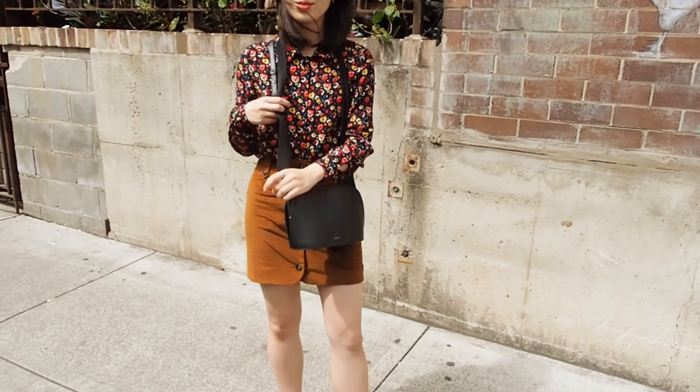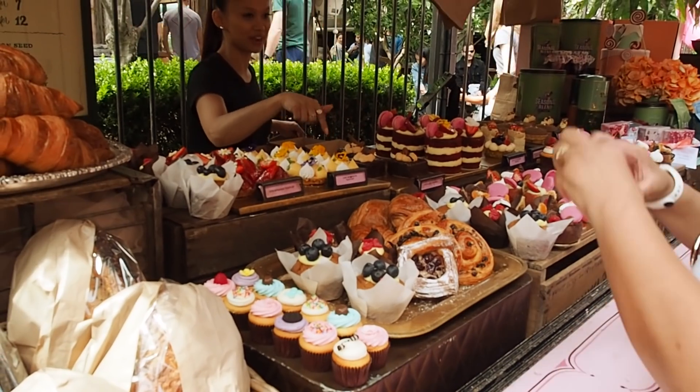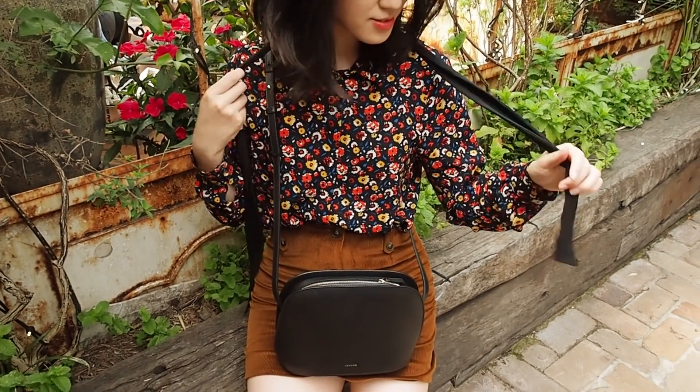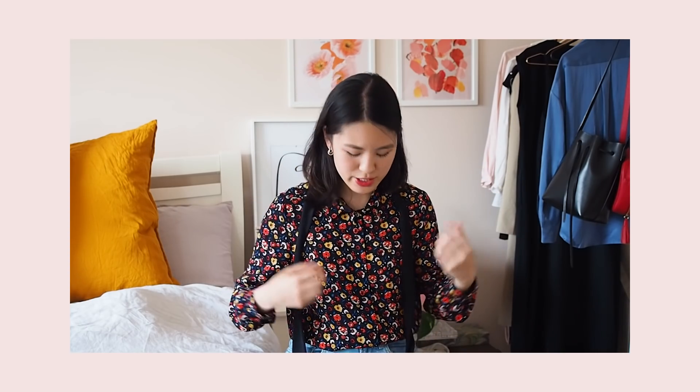I adore the print. I was so uncertain about this top because I thought it was really loud, and I wasn't sure how much I was going to wear it — but I wanted it so much. I think it's subtle enough that I don't get sick of it, but loud enough that it really makes any outfit so much more interesting. This isn't silk; this is a viscose, though they do have silk options. The lady shirt comes in cotton, 100% silk, or viscose — I chose the viscose, and while I'd probably have preferred silk, that is much more high maintenance, so it's a give-and-take situation.